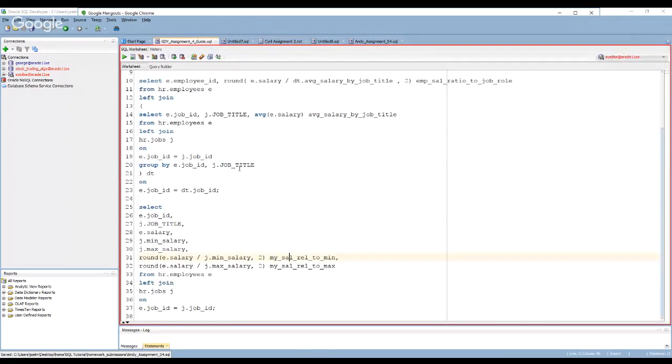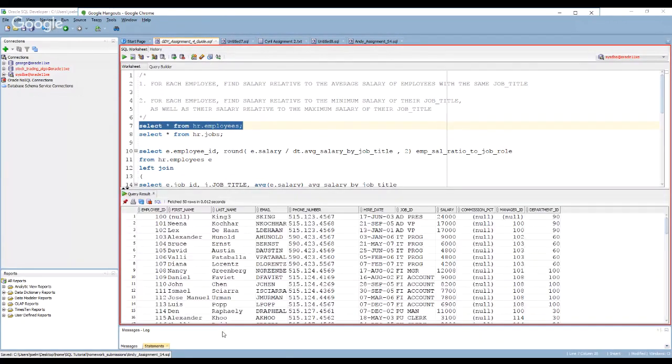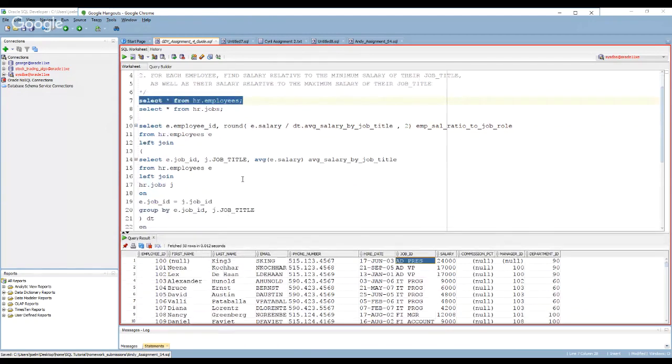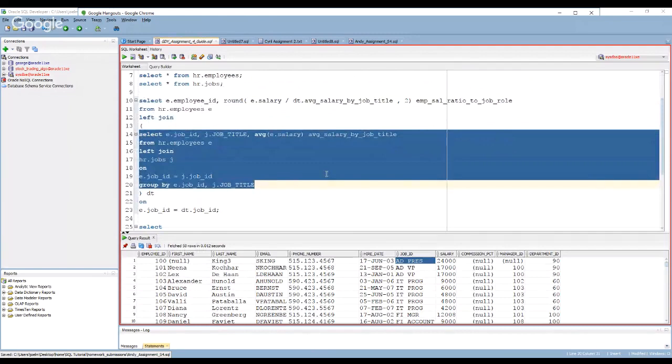I mean, my guide that I was going to give, I kind of broke it down a bit more. So my approach was to first explore the data, right? I said, okay, I have this table of employees. For every employee, I know the job ID, I know the salary. So if I need to compare the person's salary to the average for the same job ID, then I need to find the average salary for everybody who has the same job ID, right? Which is basically what you did. So this piece of it would say, go figure that out, which is the inner query.